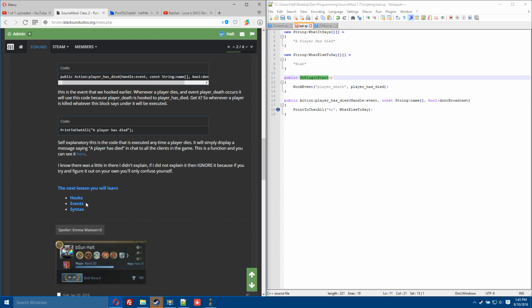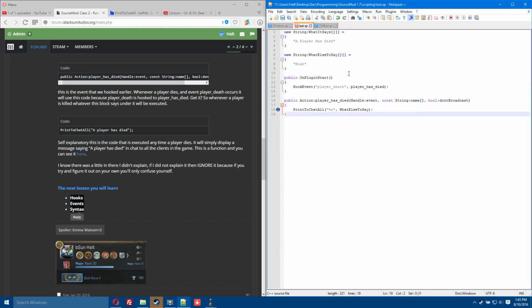So next lesson we'll be talking about hooks more, events, and syntax, which is just the highlighting you see here, the color. It makes it easier to read. And well, this is syntax highlighting. Sorry, syntax is actually, think of it as grammar. It's the way the programming language grammar is formatted. So like, for example, in the English language, when you're listing things, you put commas after them, right?